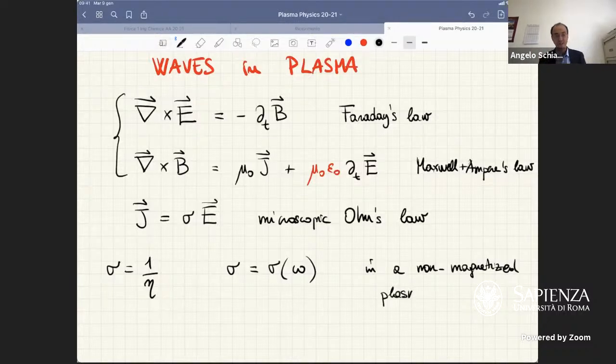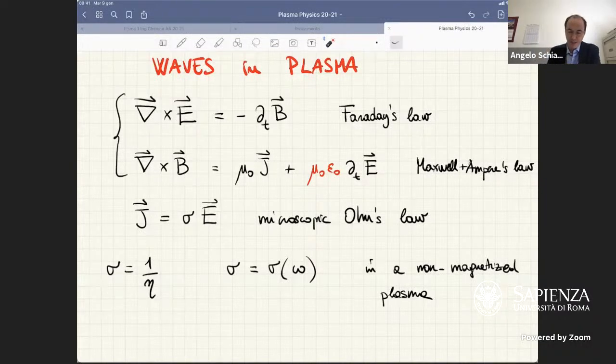So there's no externally applied magnetic field, and this simplifies obviously a lot the notation. Sigma can be a complex function as well, having inside it not only the oscillation of the wave, but the absorption of the wave, and we'll see this when we are going to deal with the attenuation of electromagnetic waves in a plasma. So this is in general our set of equations, and we'll try to combine them using the linear theory approach.